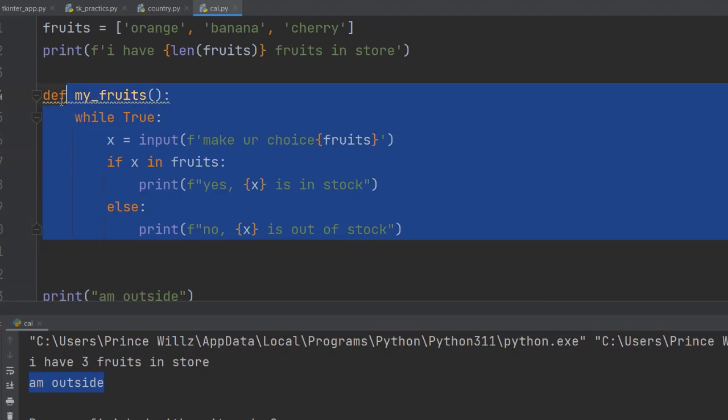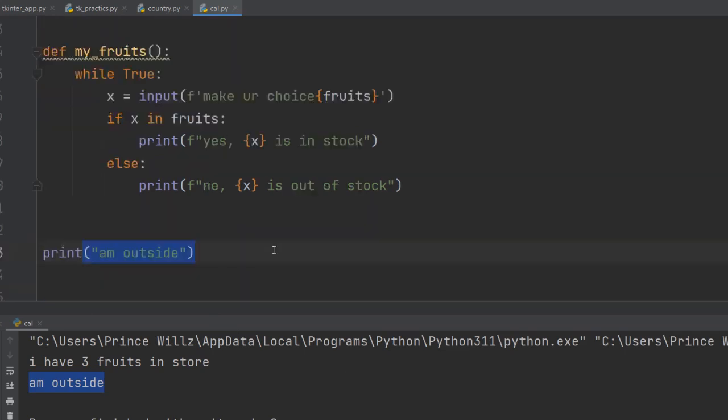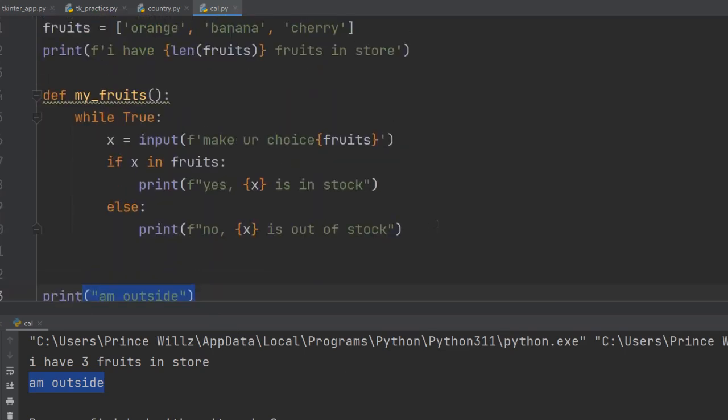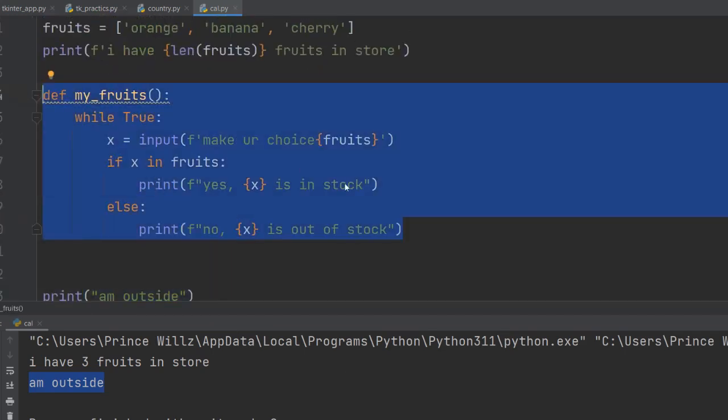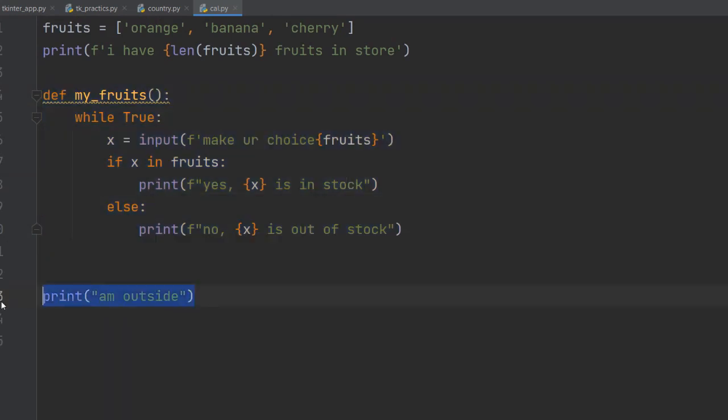It just overlooked this block of code. This block of code got executed and this also followed, and it overlooked this block because it has not been called. So whenever you define a function, you have to call the function.